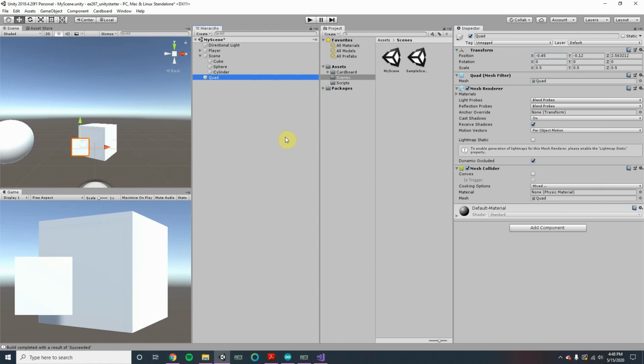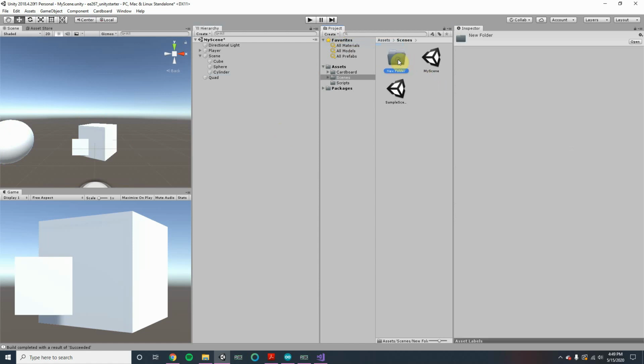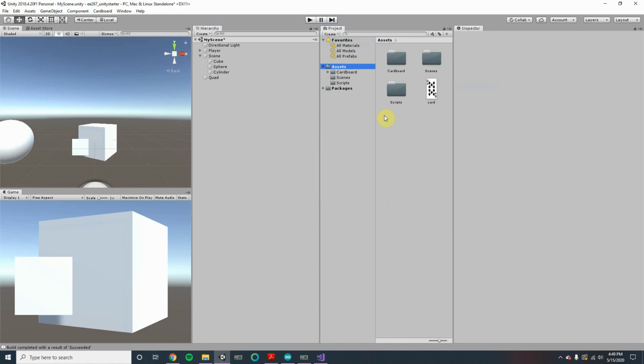Okay, so we've got all white objects, which is pretty boring. How about we give them a color? What we can do there is create some materials. Materials give them color, just like we talked about in the class. To do that, I'm going to create a folder. Oh, not in scenes, mind me. I was in scenes, let's go back to assets.